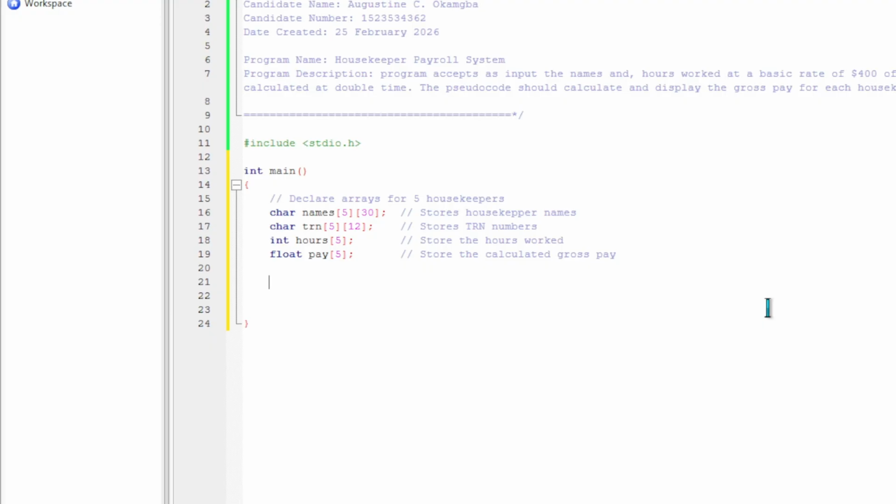Here will be declare loop variable and overtime variable.